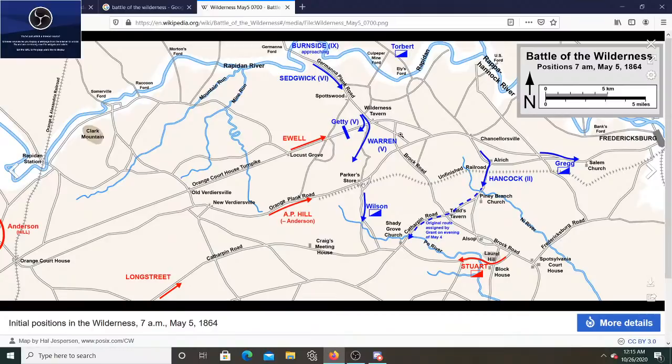Considering his situation. Well, I guess he realized he still had the numerical advantage even after his losses in the Wilderness. Yeah, although that was going to end fast, because Grant's other problem was enlistments were expiring. Grant lost 17,000 men here, about 18,000 at Spotsylvania, and then 20,000 men just left because their enlistments were over. So in about three to four weeks, Grant lost half of his army. By the time you get to North Anna, the Army of the Potomac is kind of small.